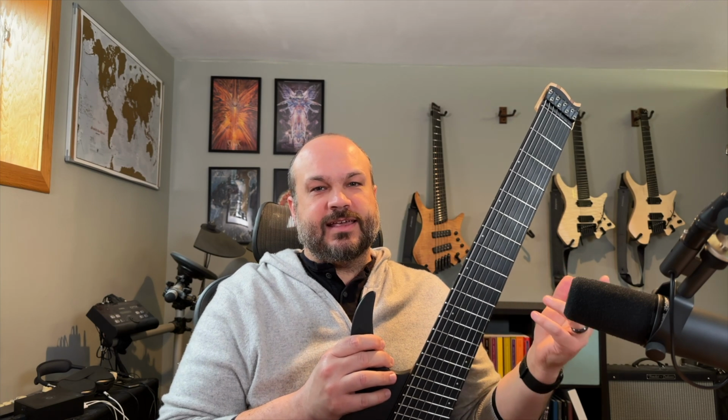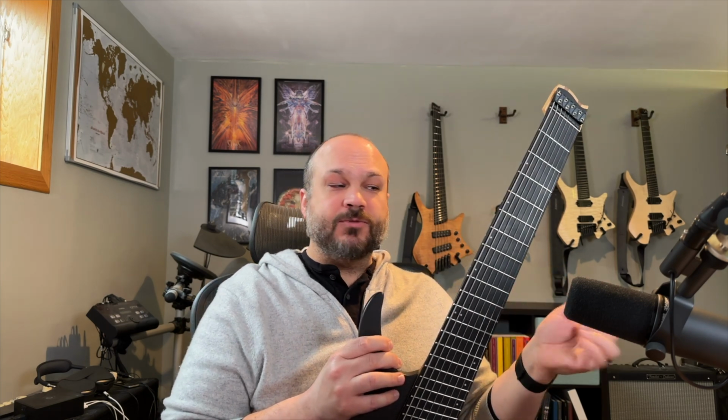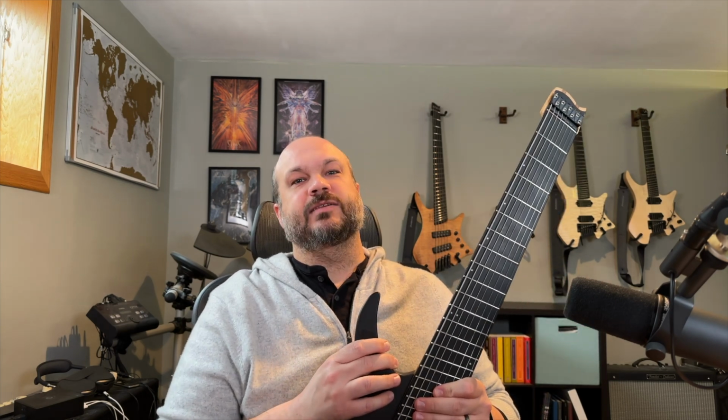And it looks like ebony. Feels like rosewood, but it's more sustainable than either of those. I don't know, it's a slam dunk, in my opinion.